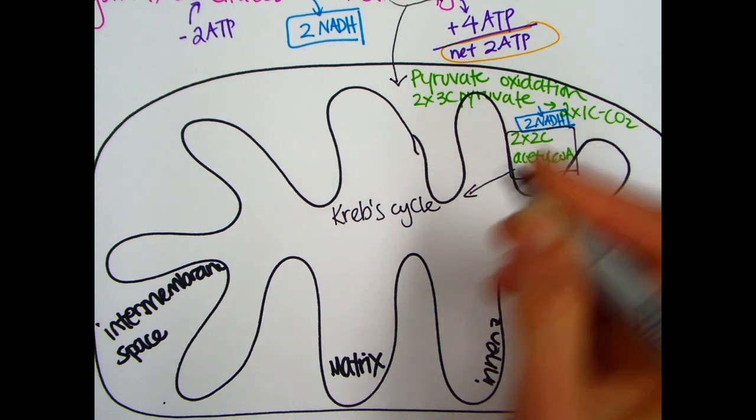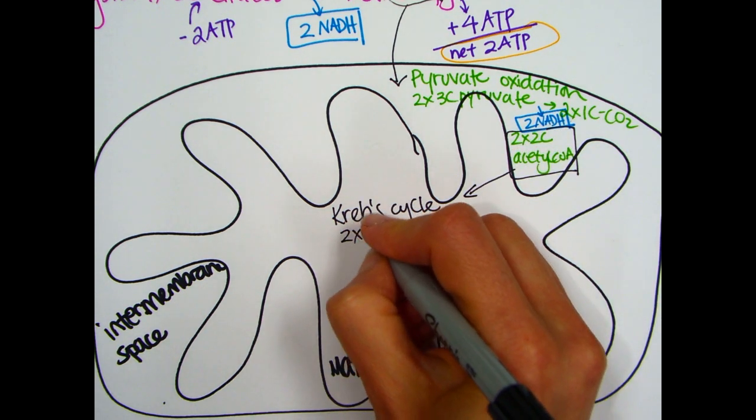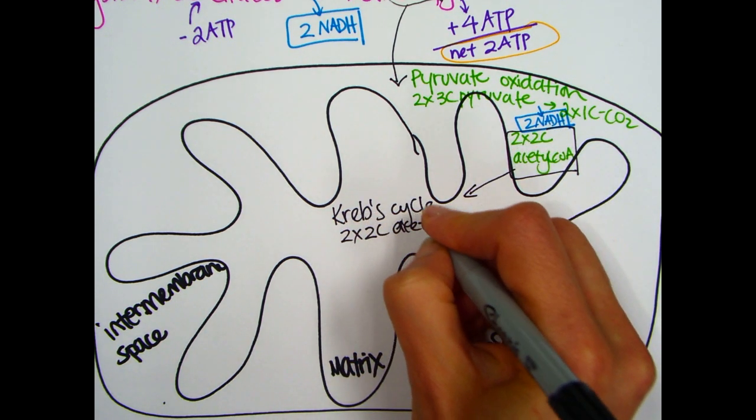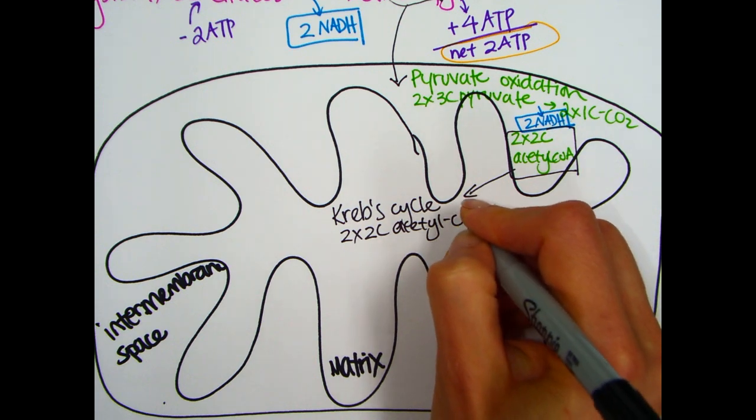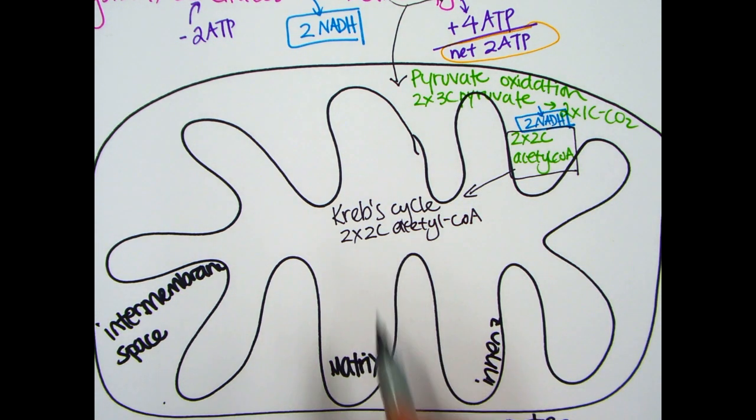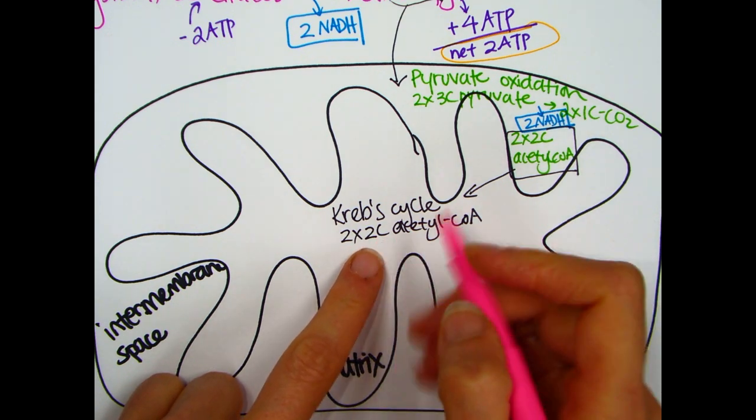So the Krebs cycle takes the 2 2-carbon acetyl-CoAs, and a lot of stuff is going to happen to these guys. These 2 carbons are actually going to match up with 4 other carbons that are already in the cycle, and there's going to be a whole bunch of rearranging and a bunch of different reactions, which you will not need to know any of. What you are going to need to know is that these 2 carbons here are going to come apart.